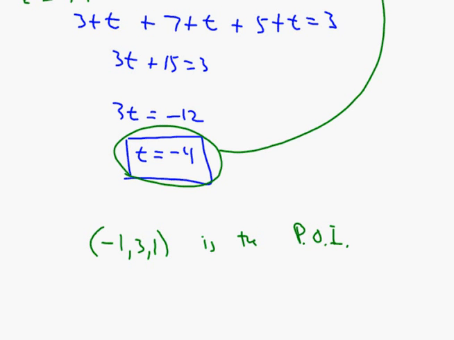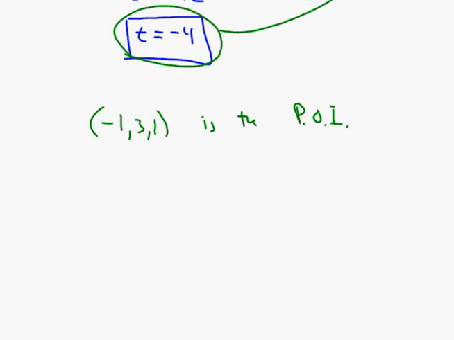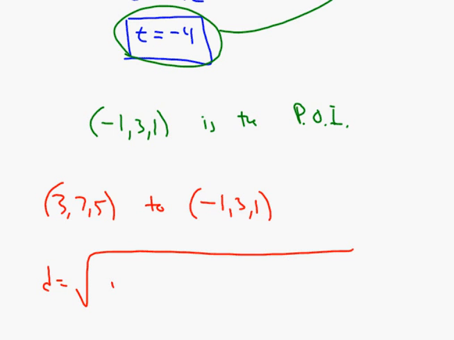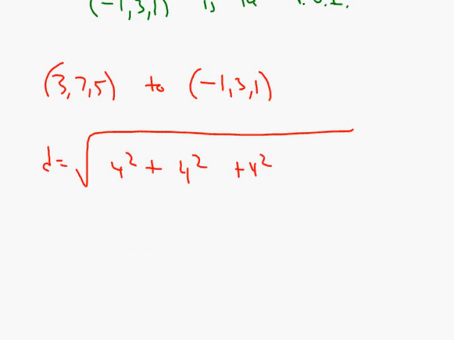And that's it. We're done now, basically, because we want the distance from the point to the plane. So we wanted the distance from (3, 7, 5) to the point of intersection of that perpendicular line going through (3, 7, 5) and intersecting the plane, which happens there. And that's just a 3D distance formula, and you're done. So d equals the square root of the difference in x's, or 4 squared. The difference in y's is also 4 squared. The difference in z is 4 squared.